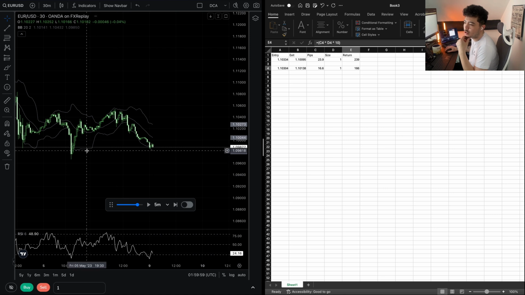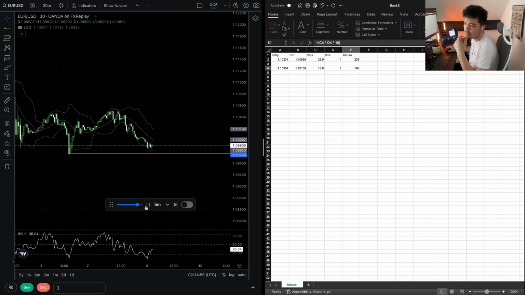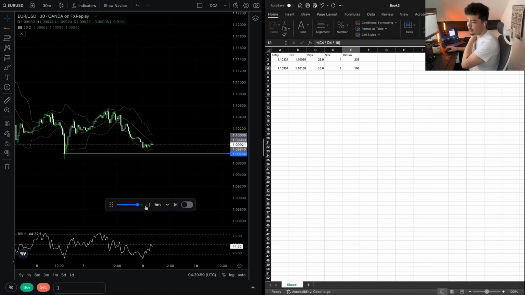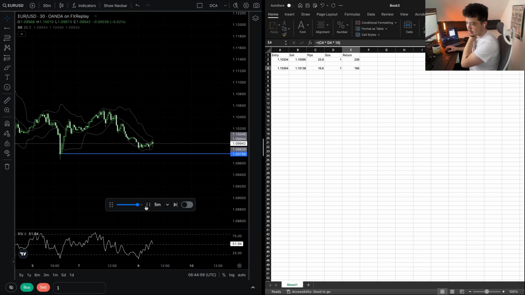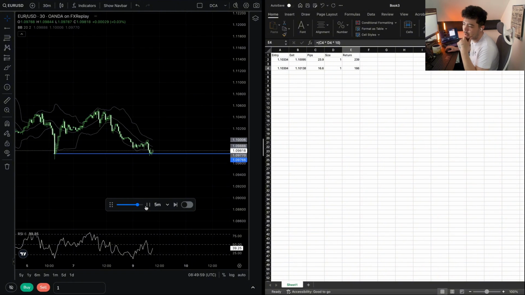Okay, so we're rejecting this double bottom. So now I'm not looking to sell at all because I don't want to sell the market when it's relatively oversold, because again, that would be a bit silly. Remember, we're only looking to sell. We're not looking to buy this support. And when I say we, obviously I'm talking about me. That's the way I do it.